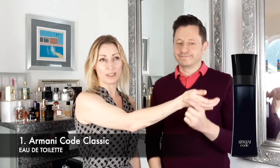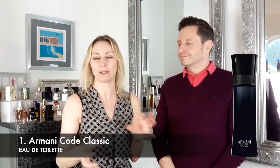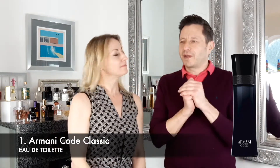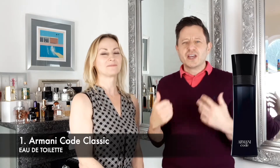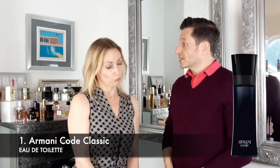Oh, it's a lovely opening. Very sparkly, zesty, citrusy, lemon and bergamot. And it's got like a soft sweetness down the bottom, which is very, very nice indeed. It is a nice opening. It's citrusy and there's sort of a bit of spice in there. Not so much wood at the moment — that'll come a little later on. But I do like the star anise in there and there's some other hidden spices. All around a very nice opening. Shall we let it set for 10 minutes and come back? We should, and then we'll do a comparison with the Eau de Parfum.